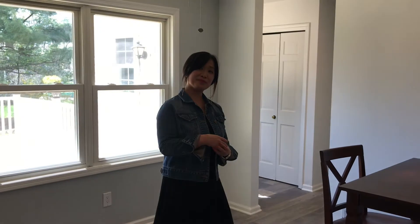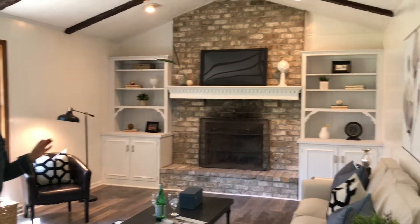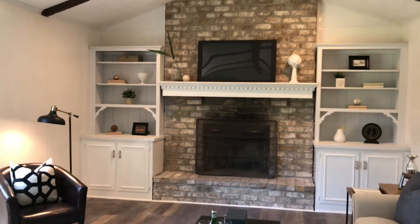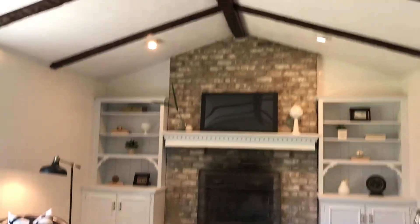So do you guys want to see the family room? Let's see it. Here's a beautiful family room. What do we do most likely in the family room? You watch TV and hang out with family — we live. So we intentionally, in the family room, always put a TV. Dan, you can relate to that, right? Always. Because in my house the TV is over the fireplace — and that's where the TV belongs. A lot of men would ask where their TV would be, and you don't want buyers to question where things should be.